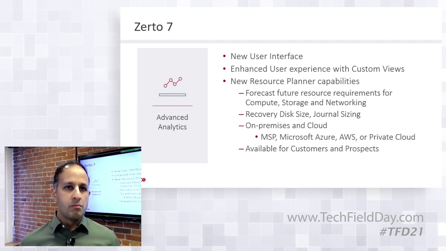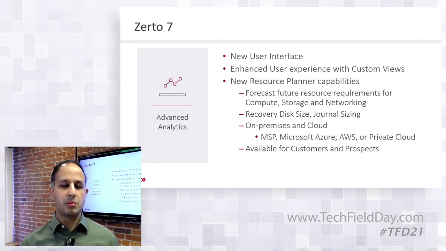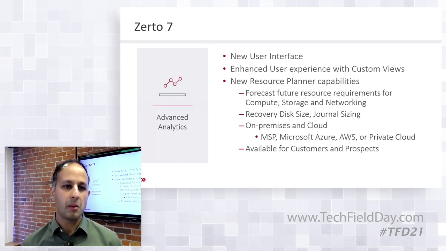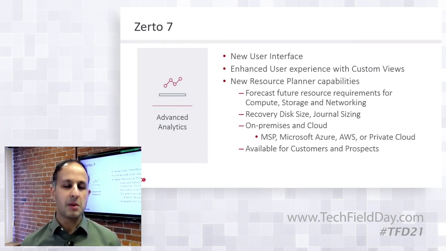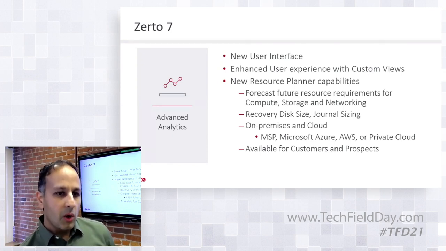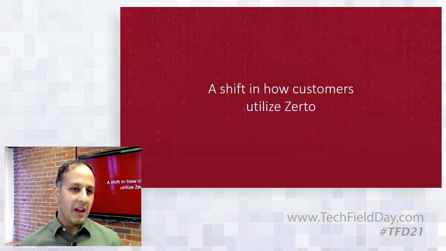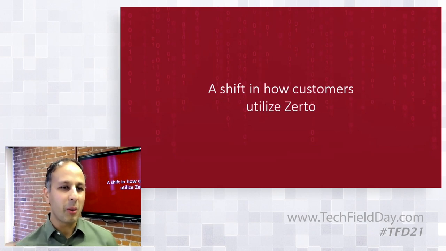In cloud you don't pay unless you're using it, but it becomes very important to understand costs based on how the technologies are replicating data. A service provider asked about moving 100 terabytes into Azure — what class of storage, where the data is stored, whether it's Premium or GP2 — trying to drive cost down using the Azure cost calculator. The choices we make in the underlying platform drive those costs. We use page blobs and scale sets to keep costs down so even while replicating a large environment, you don't have to worry about RTO costs until you hit the go button.